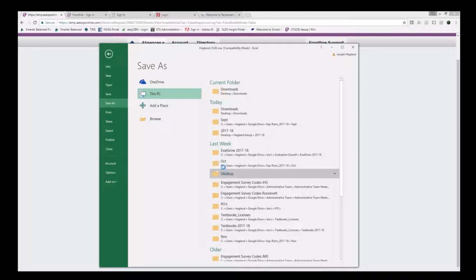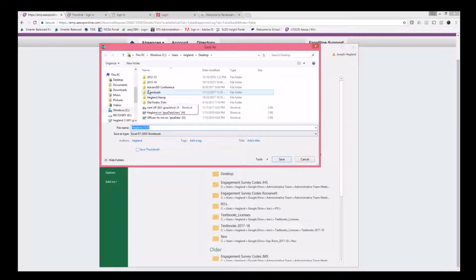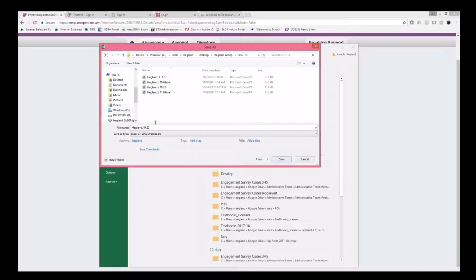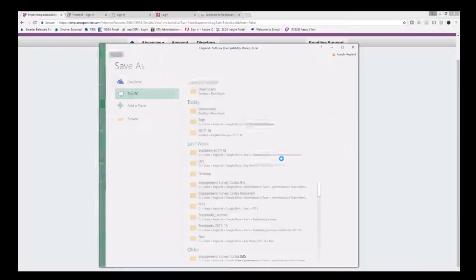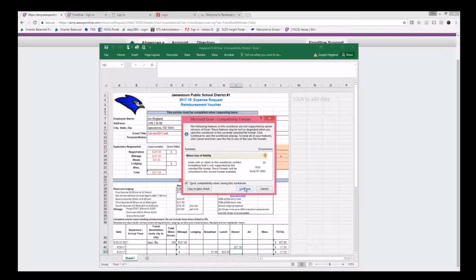On my desktop, I have a folder for just Hageland Aesop stuff here, and then I just add the word final to that, Hageland J 9.20, and final, that just means it's my final one, just for my records.